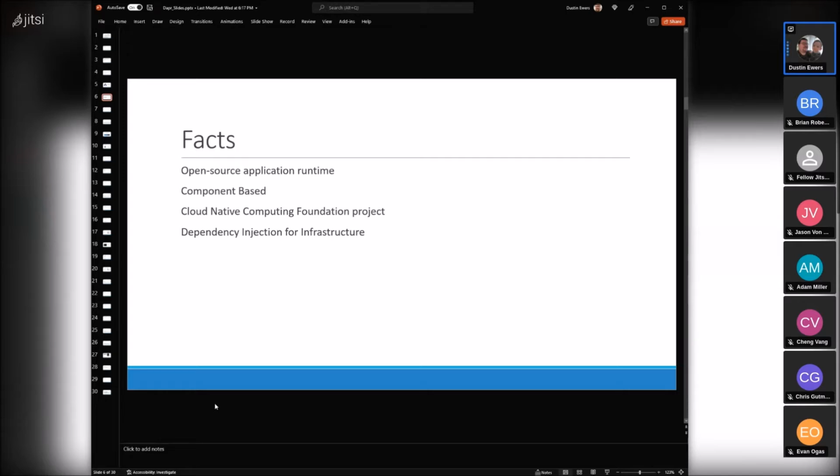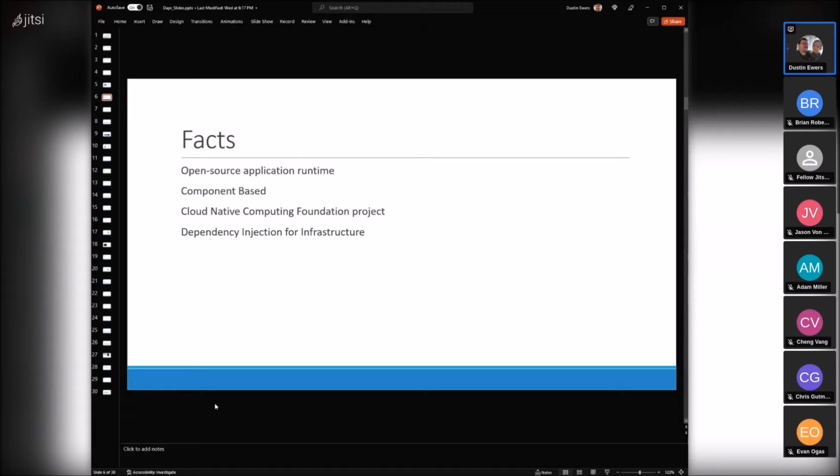So locally you can run your applications in Dapr, or alternatively, when you go out to the cloud, you can run Dapr containers that go alongside your application. And it is component-based. So Dapr gives you these pluggable Lego bricks that you can use. And there's a bunch of different components. You can make your own if you want to, and you can use some or all or none of them.